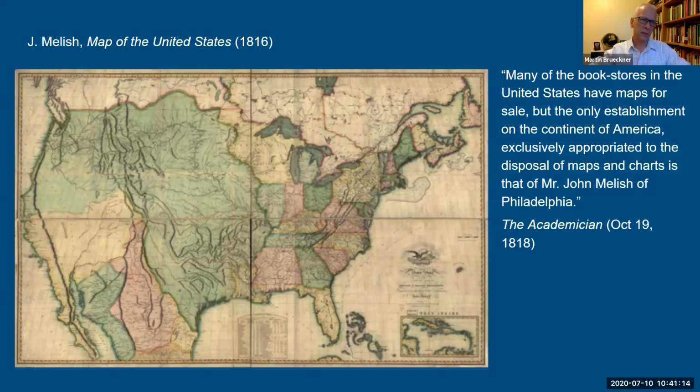That tells us something, because at this point, there is no one business associated with a name and the idea that this is a map publisher. We think of Rand McNally today. I mean, we think of any other major publishing house that specializes in maps, but Mellish is the first one to actually get recognized as such.